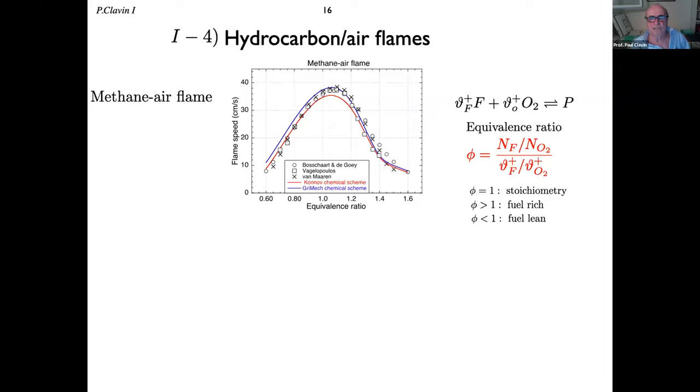when the fuel and the oxidant are in the exact proportion in such a way that they both disappear in the products, so that after the combustion we no longer have any fuel and any oxidant, is called a stoichiometric mixture. For a stoichiometric mixture, this equivalence ratio is one. When the fuel is in excess, that means that you find in the burned gases fuel, not only fuel, but decomposition of fuel and so on, and no more oxygen, you are fuel rich. And in the fuel rich case, the equivalence ratio is larger than unity, while it is smaller than unity when you deal with a fuel lean mixture, which means that you have an excess of oxidant in the mixture.